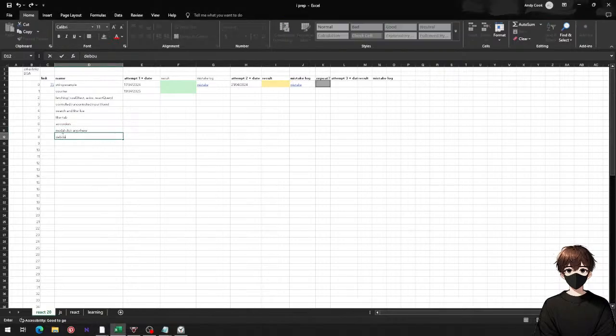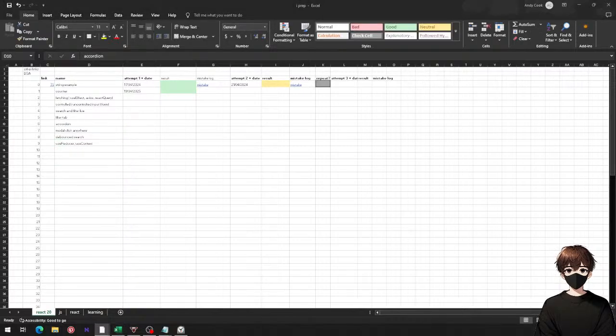The debounced search. Okay. useReducer. useContext. Okay. So these are challenges that we also need to do.